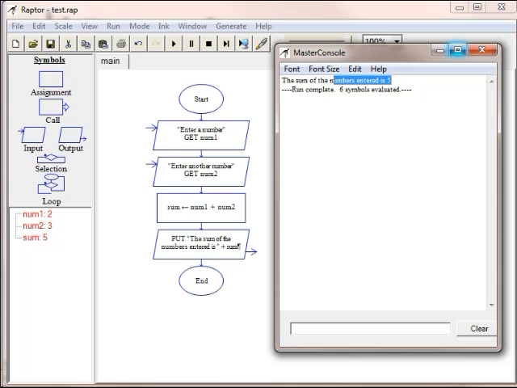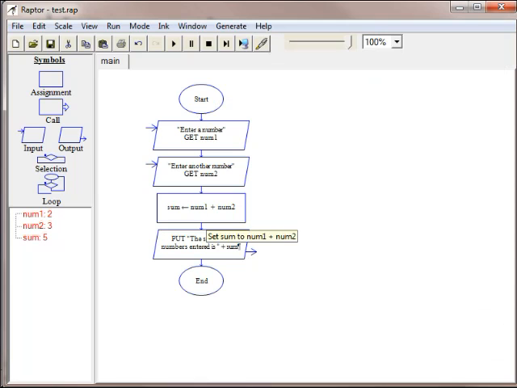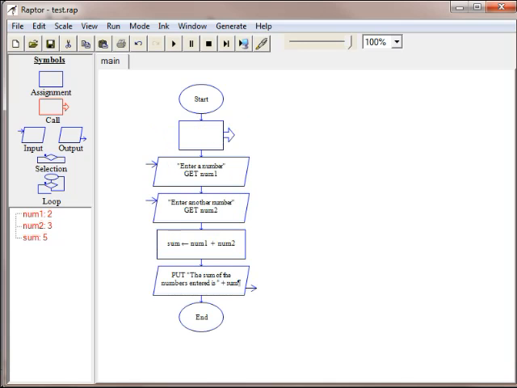So this works, but instead of a user having to interact with this, let's have this interact with a file. The way you do this in Raptor is with this call: you're going to make a call to redirect the input. When you redirect the input, you still use input symbols, but instead of the user typing something in on the screen, whenever the flowchart reaches the input symbol, it's going to look to the file. And for each input symbol, you're going to get one line from that file.